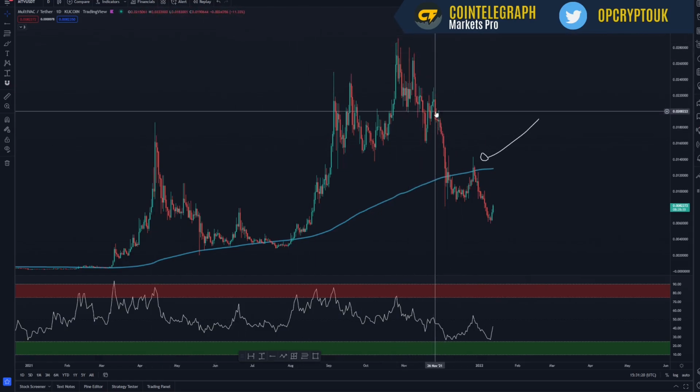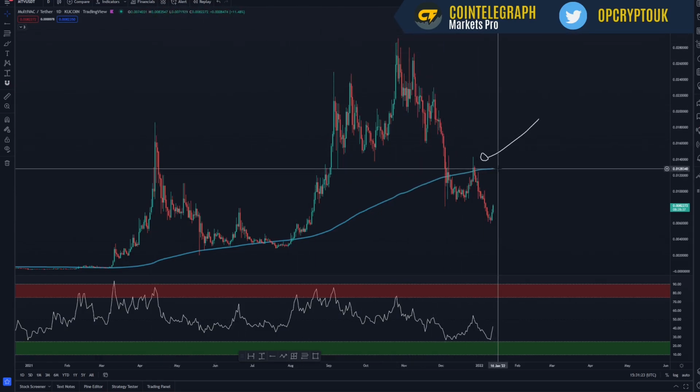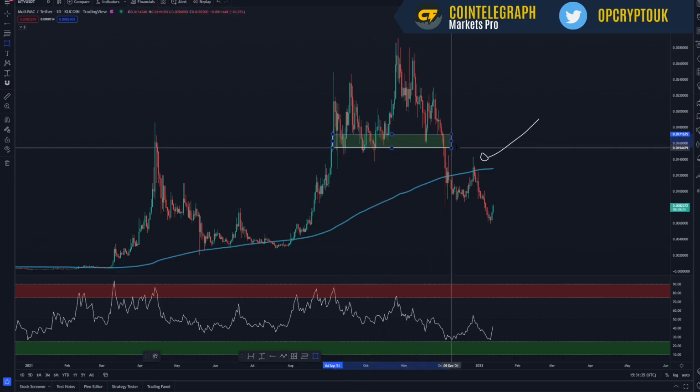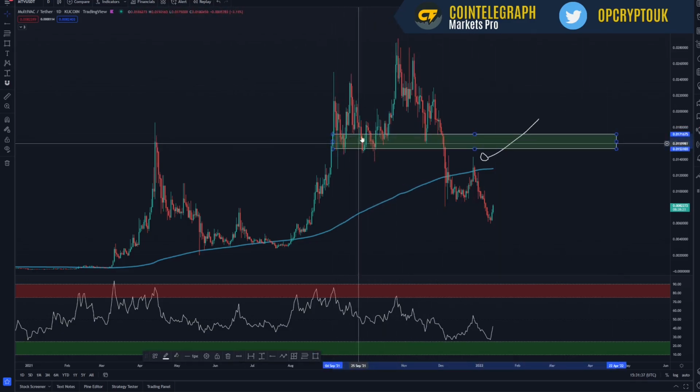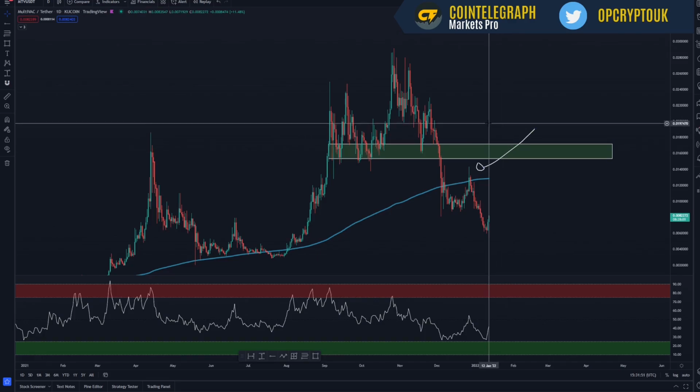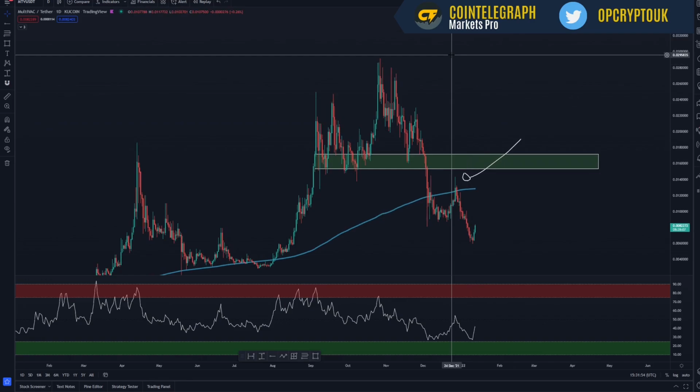In terms of levels of resistance, this is the first major one, on that 200 daily moving average up there at 0.128. Once you do break above that, we've got quite a big level of resistance. If you look here, all these wicks that are landing on that area, that's going to be another key level. It was a massive support area, not many wicks below it. As you can see, we had a few wicks, but with no closures. Double bottom here, push up, and then we blasted right through it. But that is another major area at 1.6 cents that we need to try and pierce through and then go on and target those all-time highs.